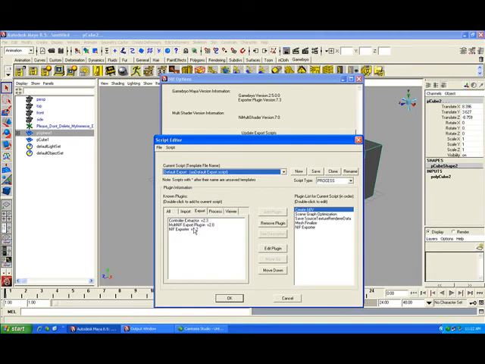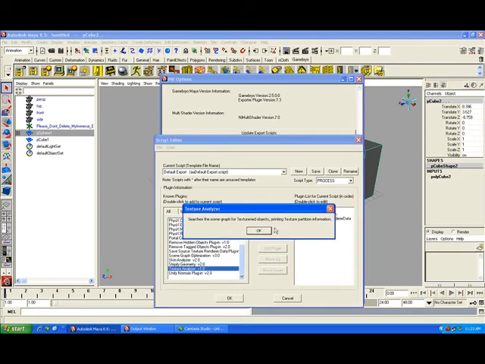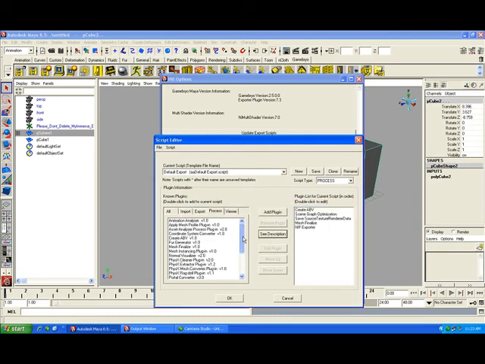So these are the different scripts that it can run to actually generate output. These are processes that it's going to run. If you want to create ABV, that by default is in there. If you want to take it out, you can click on here and go to Remove Plugin. Also, if you look at any of these and you're not sure what they do, you can click on it and go See Description, and it's just going to tell you what that script does. And if you decide you want to add a plugin, you just click on it and go Add Plugin.